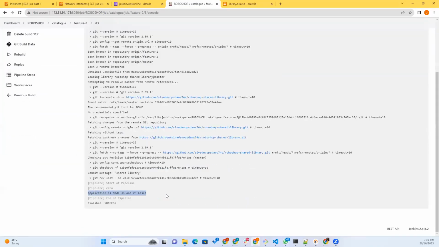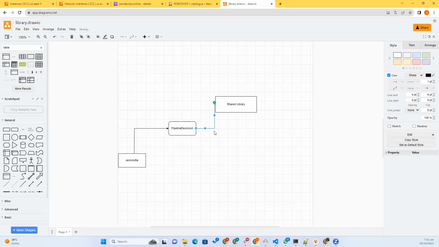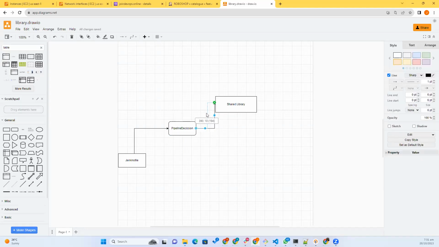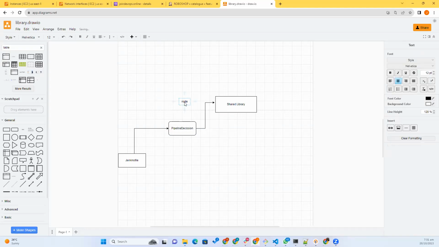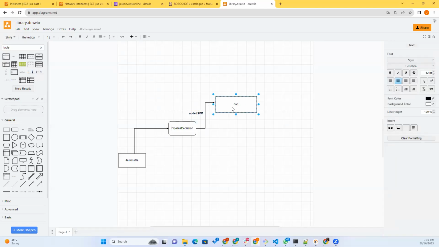Now you can see this is caught. So this is taking a decision based on this. It is Node.js VM. Call Node.js VM CI.